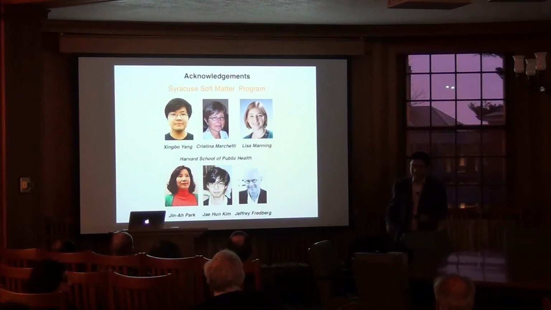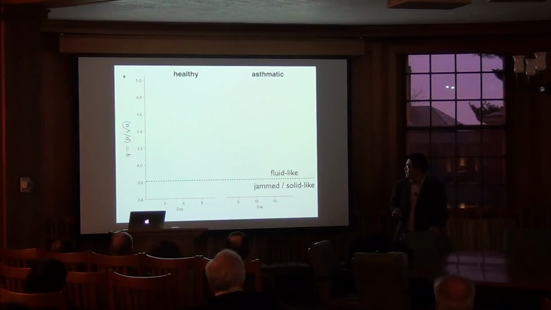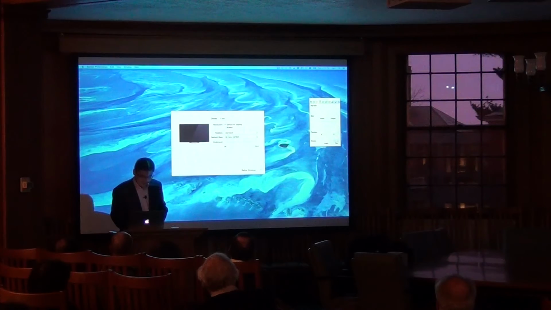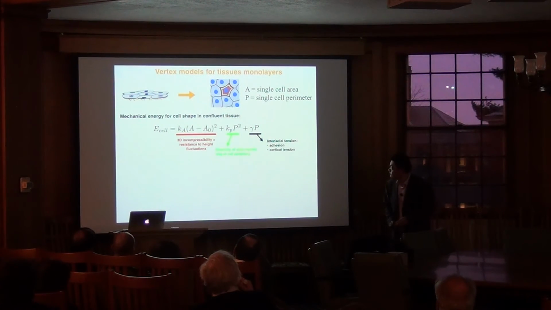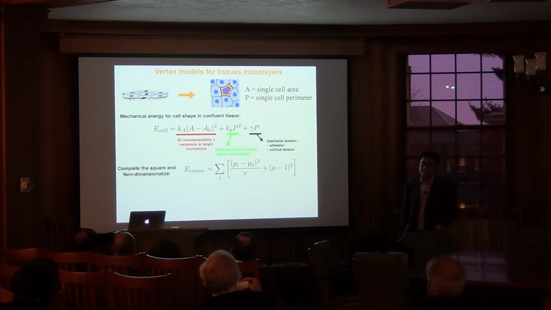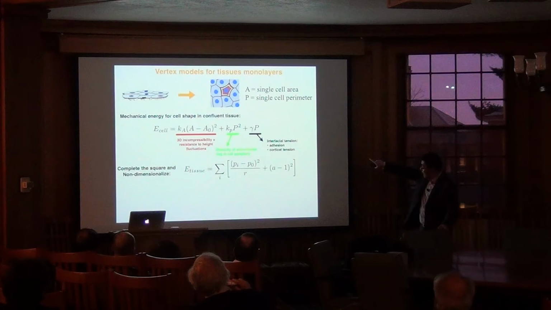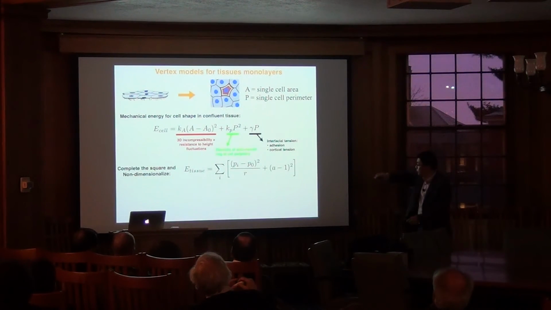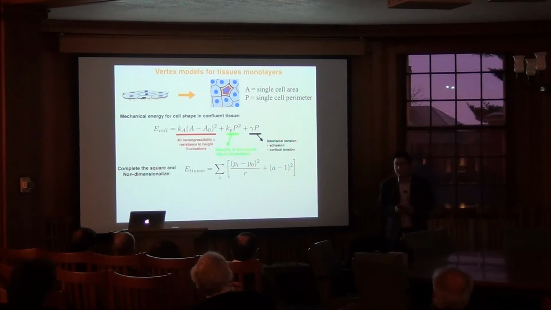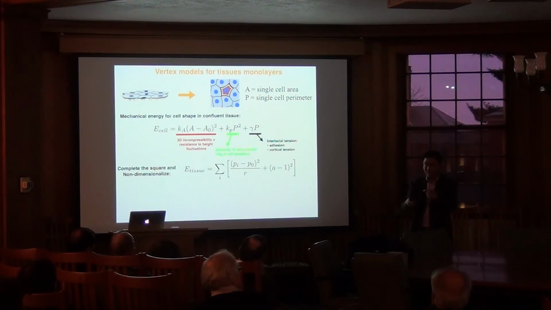Could you show your transparency where you have the elastic energy in terms of perimeter squared? Yeah. So you said if you complete the square, this energy can be written in terms of P minus P0. But K_P and gamma are both positive, aren't they? So gamma doesn't have to be positive, because gamma is controlled by these two things. So the tension would have to outstrip the adhesion in order for gamma to be negative. Is that right? Other way around. Adhesion will have to really be increased, or tension is really downregulated.